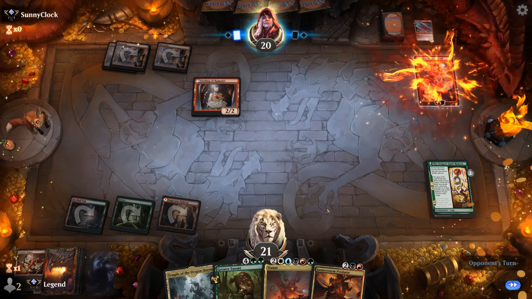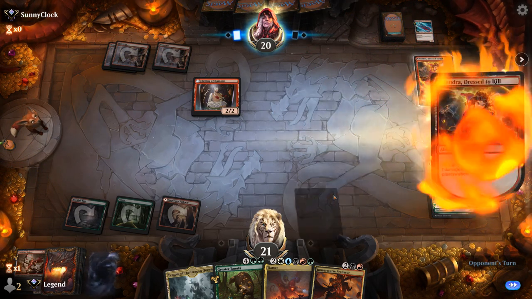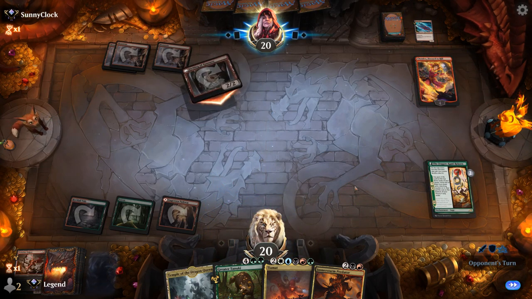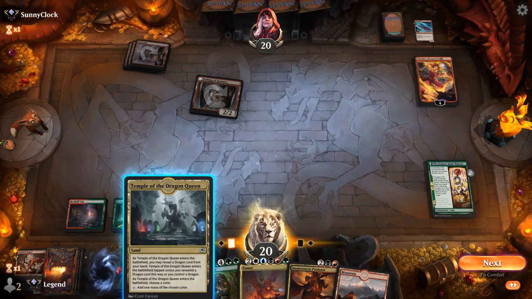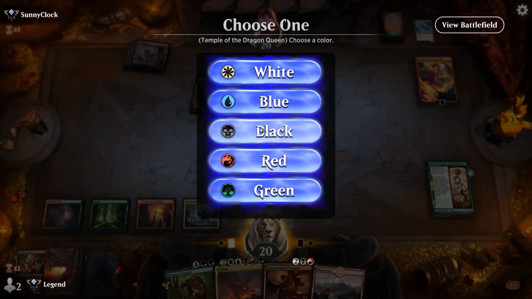Chandra can plus, play another 1-drop. But they don't have one. Find Old Gnawbone. That's probably going to be the pick. Reveal Predator, play Predator.